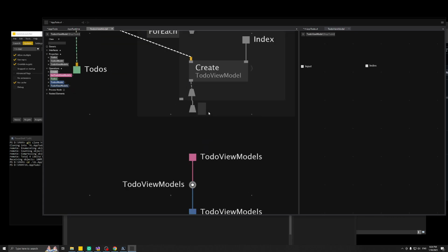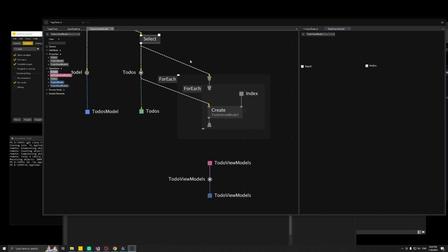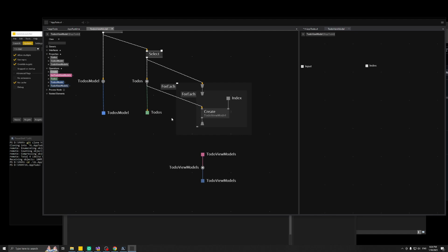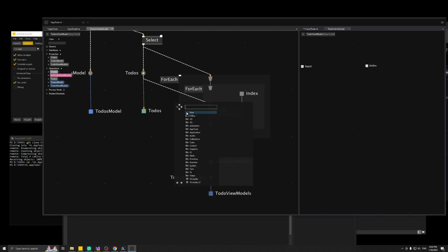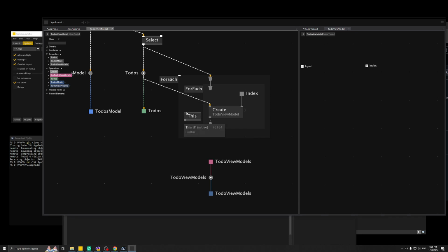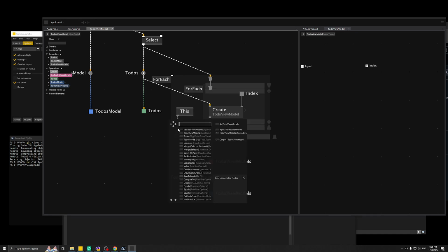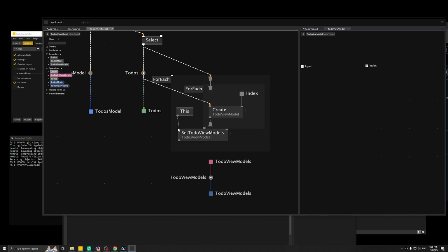So when this is set, since we're using the class instance, we can basically use this signature over here. So we can do set todo view models.